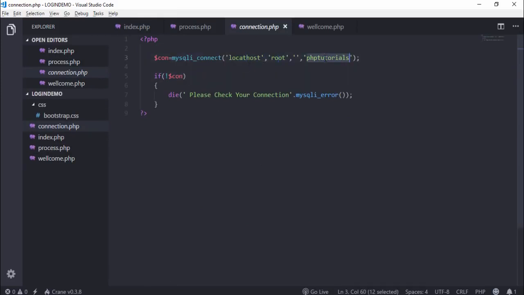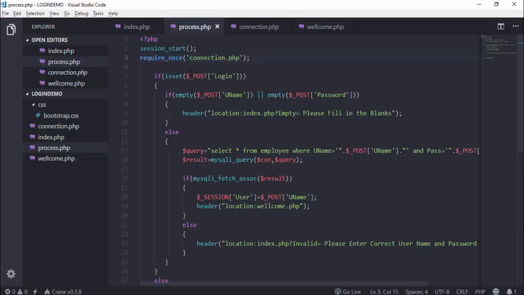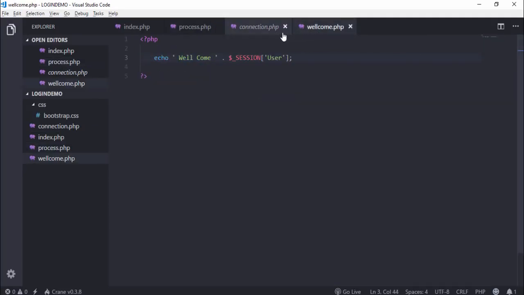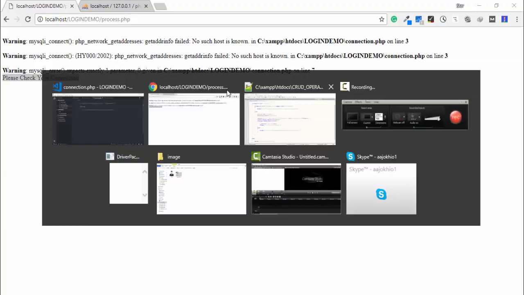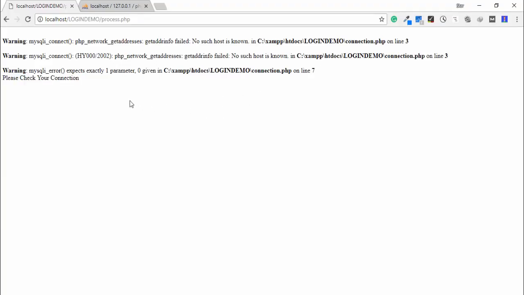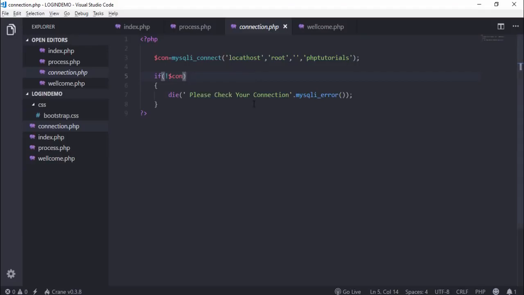Localhost, root, PHP tutorials. Connection.php, con, MySQL one parameter.